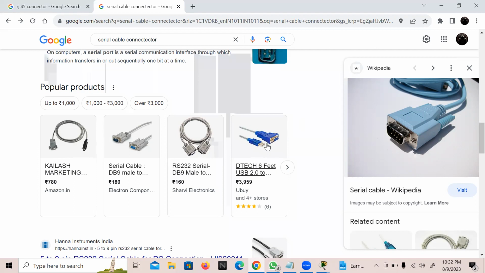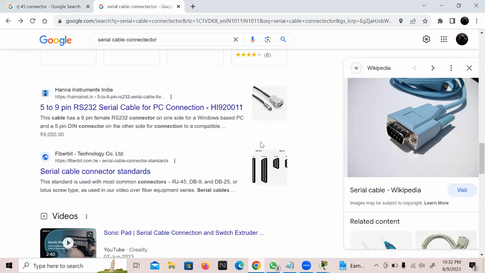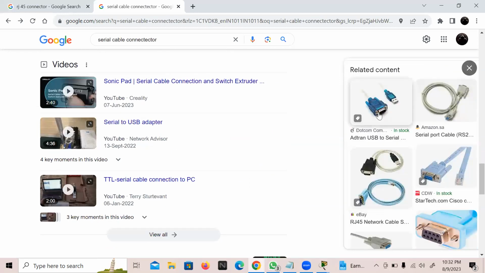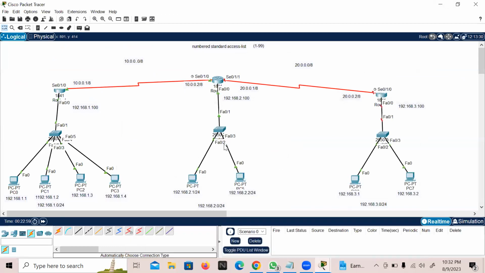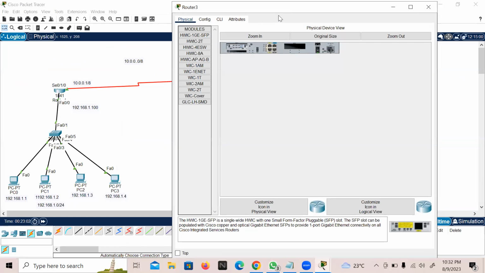But this thing is used now, this USB to DB9. But in an old data center you will find this. Old or new, it's according to what your device supports. Sometimes a device doesn't support new cable.